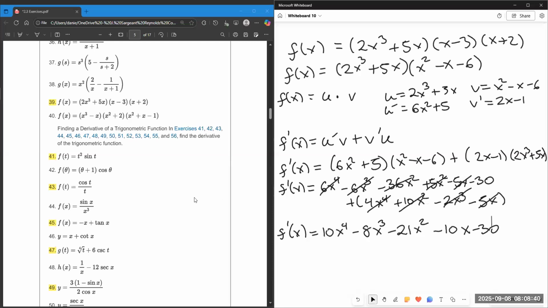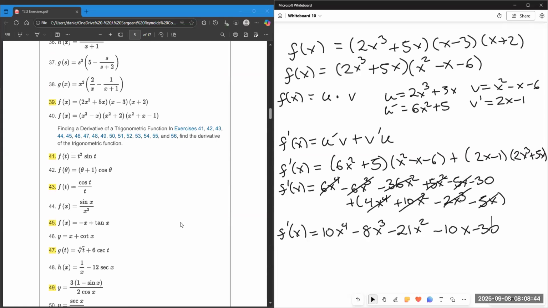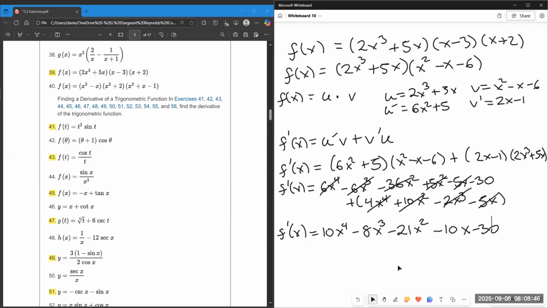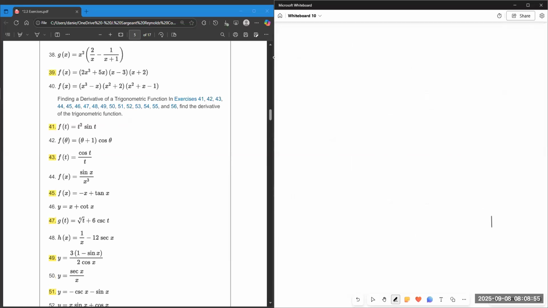Let's move on now to this last group that I'm going to do right now, which is going to be derivatives that involve trig functions. We've already done some of that, but there's going to be a whole section here with different trig functions. And sometimes there's some fun stuff we can do with trig functions. If the trig function is by itself in the denominator, we can rewrite it as its reciprocal trig function and make things a little easier for ourselves.